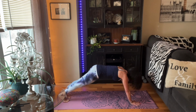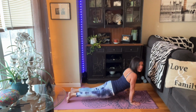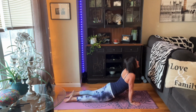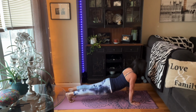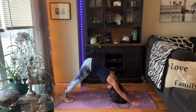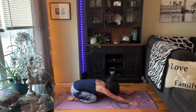And then you're going to go back into your plank, into your push-up, and right into your upward dog. If this is too difficult, bring your knees down, flip your toes down, and come into this space here. It's a little bit easier. And then curl your toes, lift your knees and bring it back into downward dog. And you could do this as many times as you like. But we're going to take it right into child's pose and give it a rest.